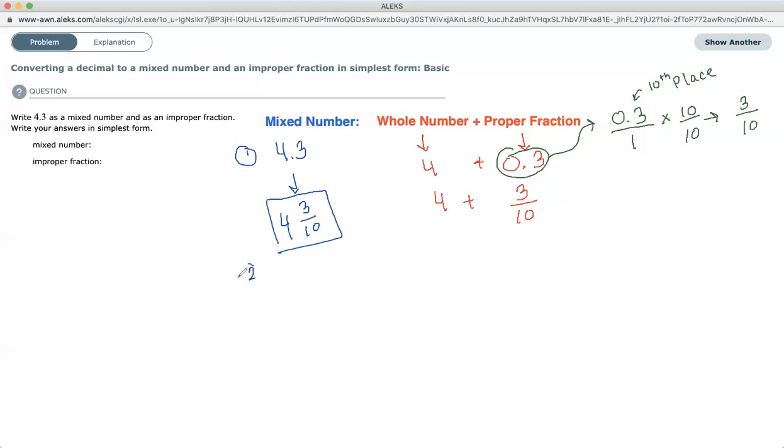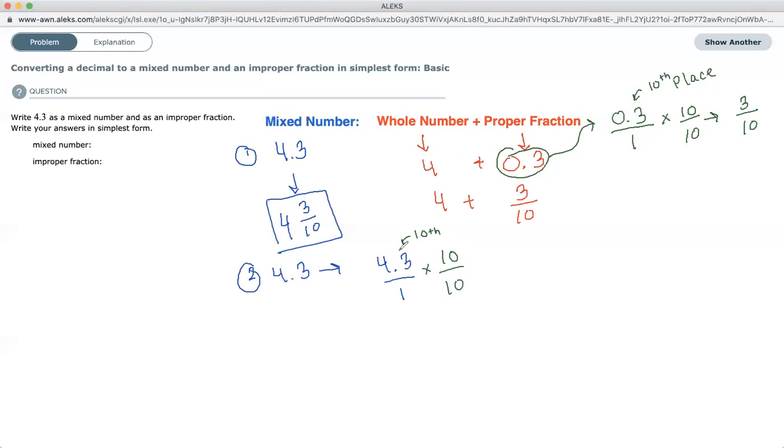The second way to go about this problem is not separating the whole number right from the beginning. I want to write this as a mixed number, so I'm going to go ahead and write the 4.3 as a fraction. Write it over 1. Mixed numbers have fractions in them, so I want to get closer to that fractional form. But the proper form of a fraction does not have a decimal, neither in the numerator nor in the denominator, so we have some more work to do. Now, because the decimal ends in the tenths place, I'm going to multiply the numerator and the denominator by 10.